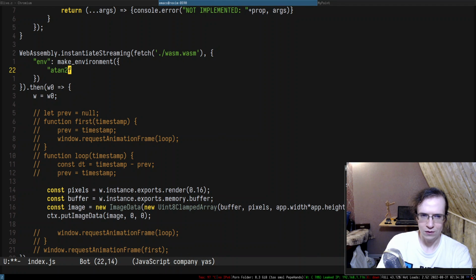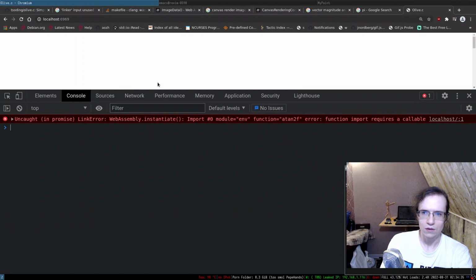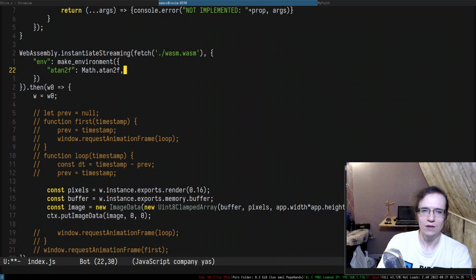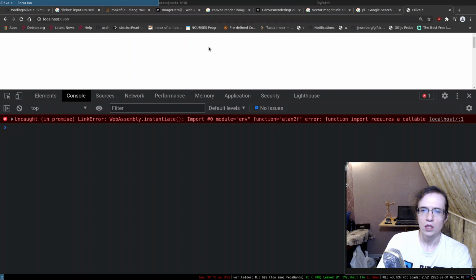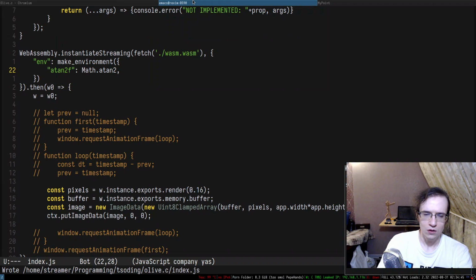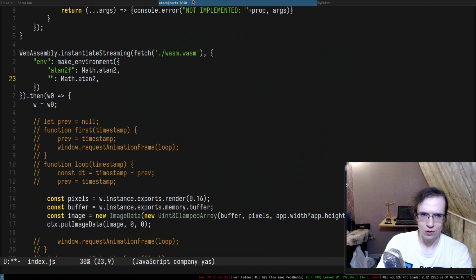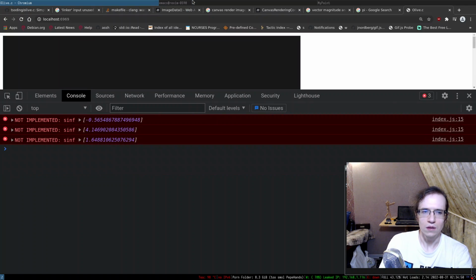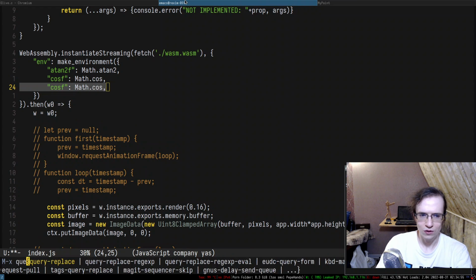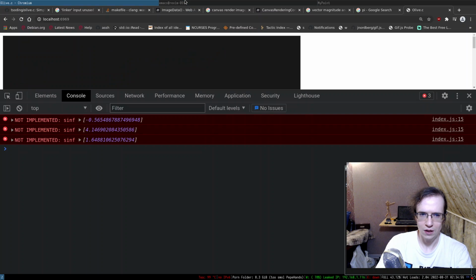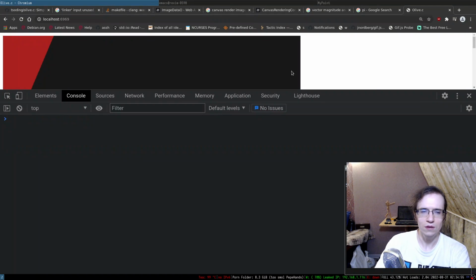So atan2f, math. Right, so it really didn't like something. Well, it has to be just atan2. Then we're gonna have cosine f. This one is not 2f, come on. And the same goes with sine, cosine, sine. There we go. And it kind of works.